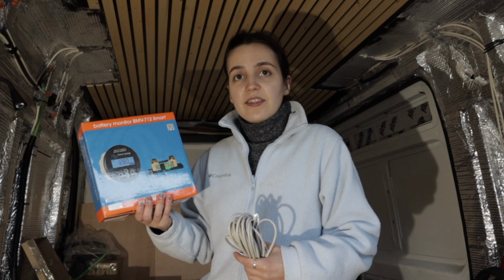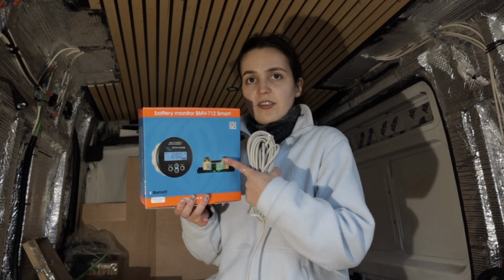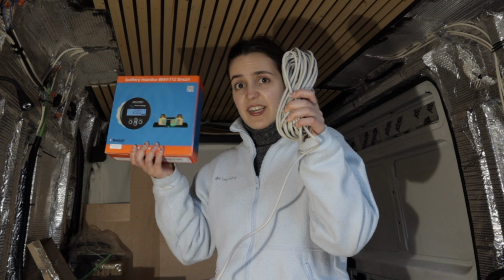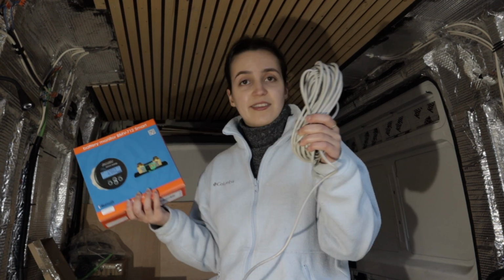So we've already completed the first steps of installing our battery monitor. We started by installing the shunt that came in the kit. Now the final step is to actually hook up the monitor. For that we're using this massive data cable that came inside the box as well, and we're just gonna basically hook it up to the monitor and see what happens. Now first to turn on our system, we're gonna have to go and turn on each battery individually using the cable provided by the batteries.